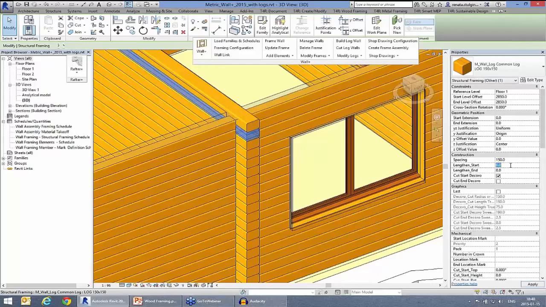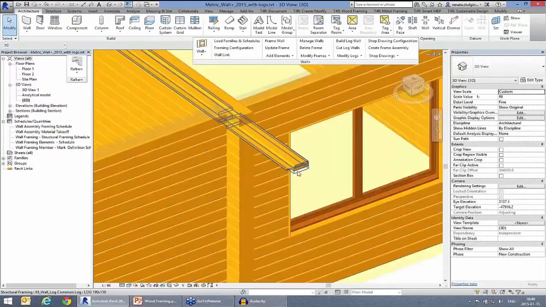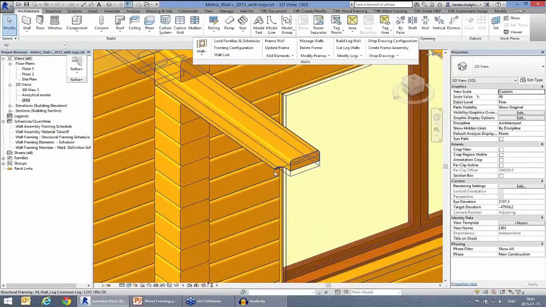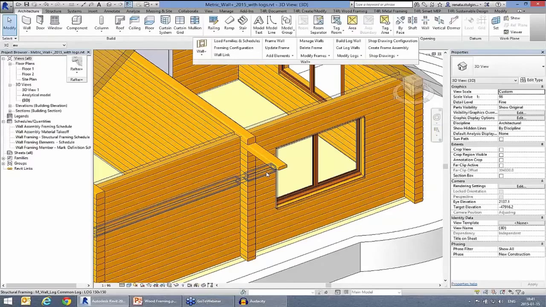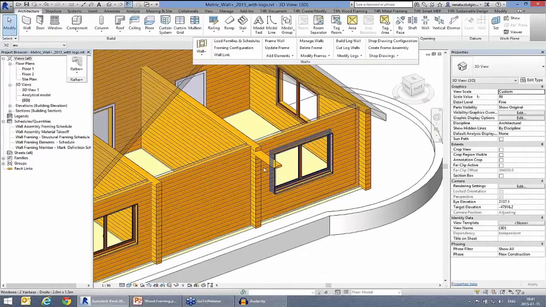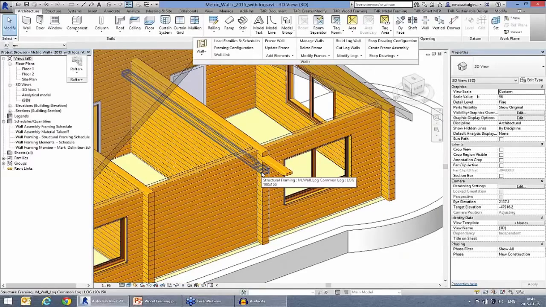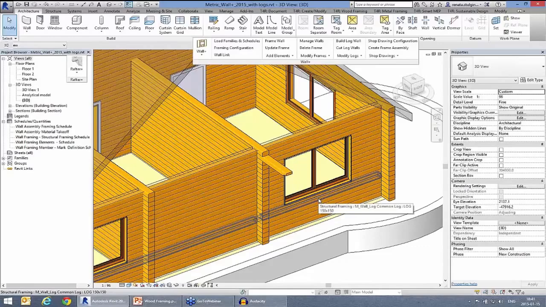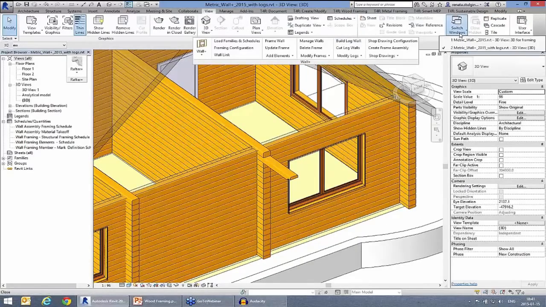I mean, if you want, you can add maybe extra decoration into some end of the log if it's necessary. Also, you can modify the frame in each individual place of the panel. And again, all those logs could be added and prepared. We could prepare shop drawings also for those frames.